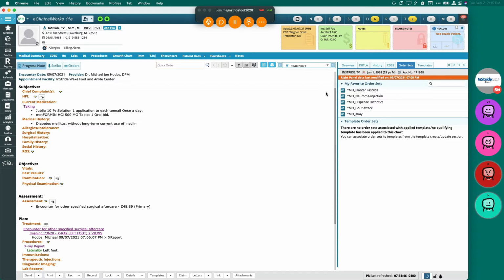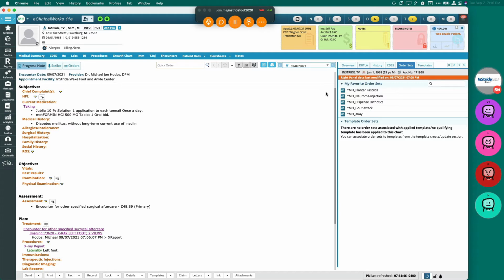But would one of the advantages of an order set be that you can just pick and choose very easily, whereas with a template, you're kind of locked into what you have in the template unless you want to sit there and start erasing or deleting things out of your template? Absolutely, that is true. That order set is like a menu, right? And the template is fixed. So I think a great place for order sets is medicines, right?